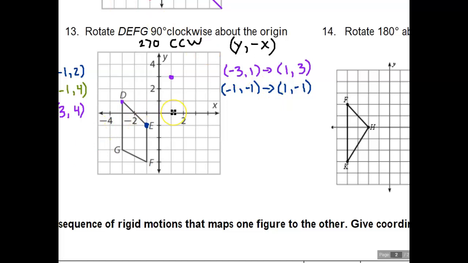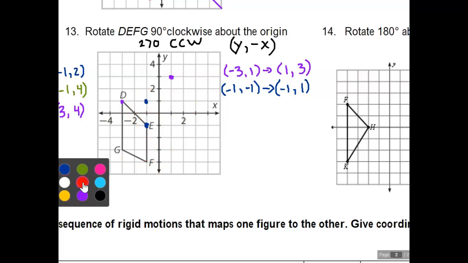Let's see here. Oh, wait a minute. Strike that. The y stays the same. So the y is -1. Okay, I've got to make sure I got that. Y is negative, and the x is the opposite sign, so opposite of -1. Okay, make sure I got that right. -1, +1. So that's just going to go right here. So that's e prime.